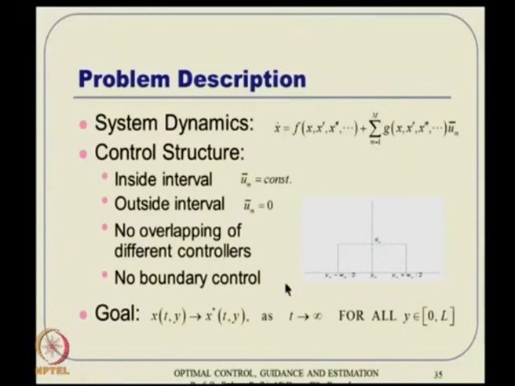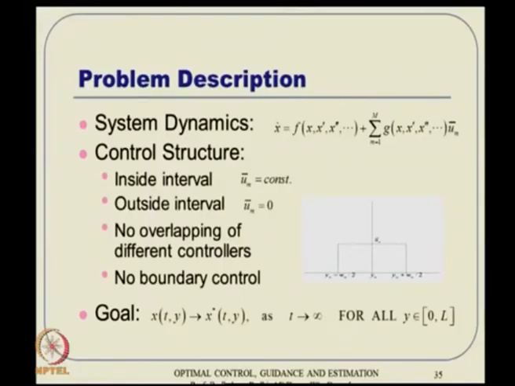Okay. And also we assume that there is no overlapping influence actually. Obviously, that is also a practical constraint. How can you have an overlapping actuator basically? That means this next controller will be situated far away from this one. So, the actuations are all independent actually. And also we assume that there is no boundary control action, which is actually a rather strong assumption. Typically, boundary control is a topic of its own, because it is even more relevant in partial differential equations.